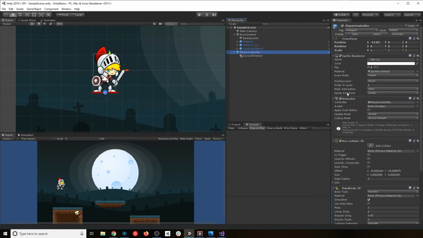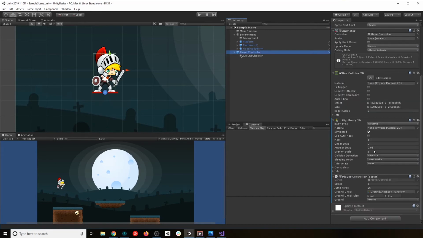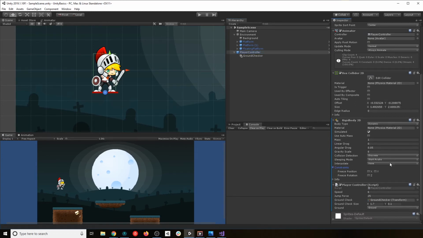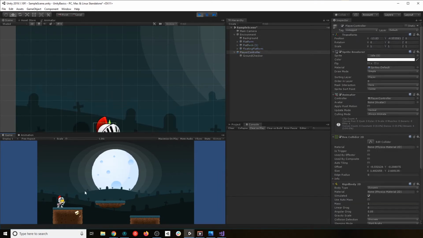So one quick way to fix that, there's some things that we need to do. The first one is in our rigidbody. There's a very nice variable that we can use, and that is we can freeze our rotation. We don't really want our player rotating in that axis. We just want him to move and jump, but not rotate. It looks weird if a 2D character rotates that way. So now, as you can see, it doesn't matter how much I move, it's not going to rotate.